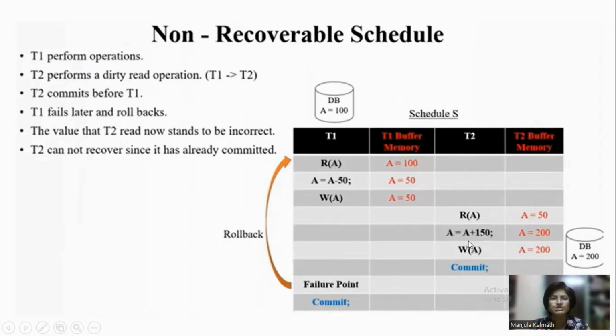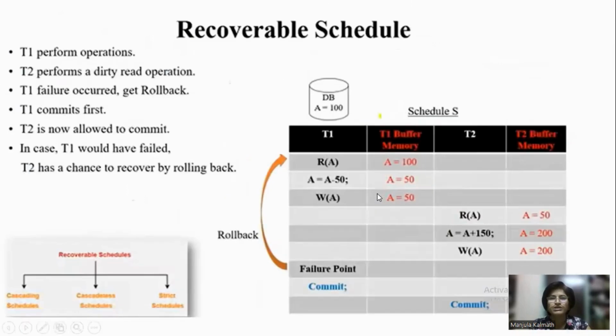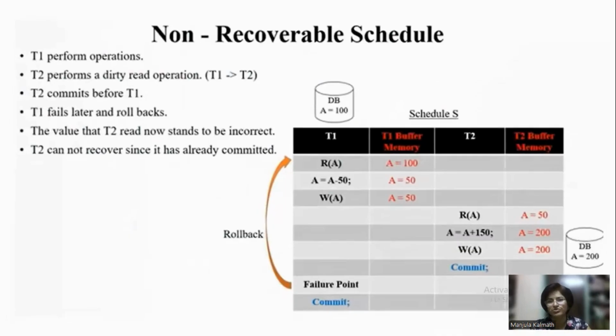This property is called a non-recoverable schedule. And then here we have a recoverable schedule. Only one slight change we have to make. Here it is committed before committing the previous transaction. That is, from where it is reading the value, before committing that recent transaction which it is reading, it is committed. That's the problem.